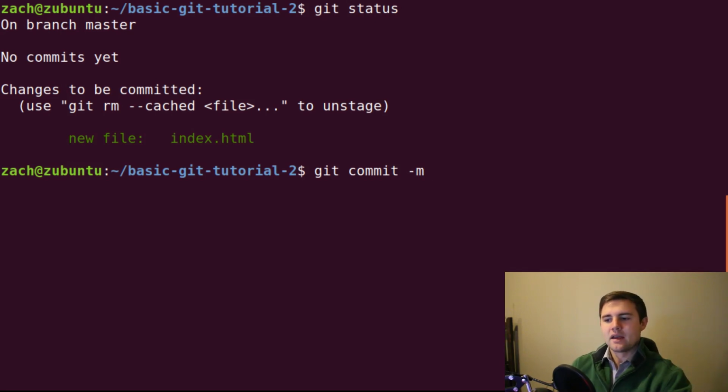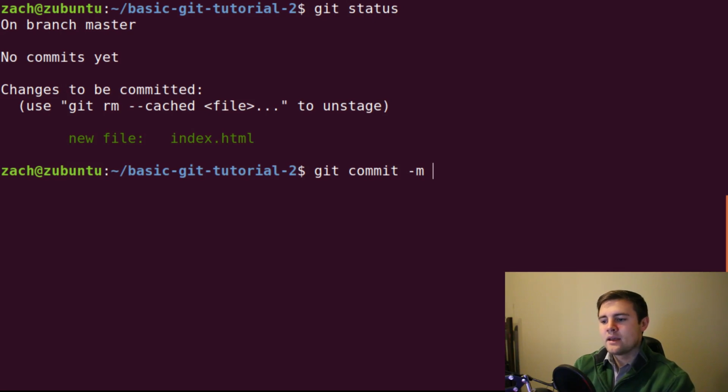So the git commit command is basically like a glorified Control S or save button on a document. The cool thing about it is when we do the git commit, as opposed to a save command, we actually take a little snapshot of the file at this given time that we can always refer back to.